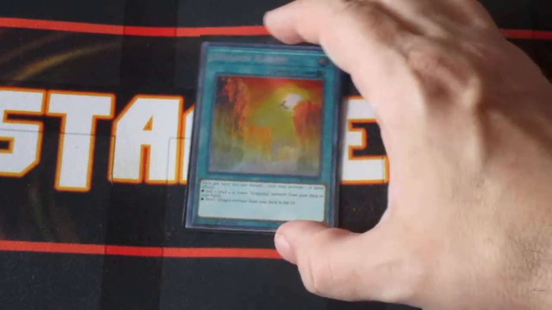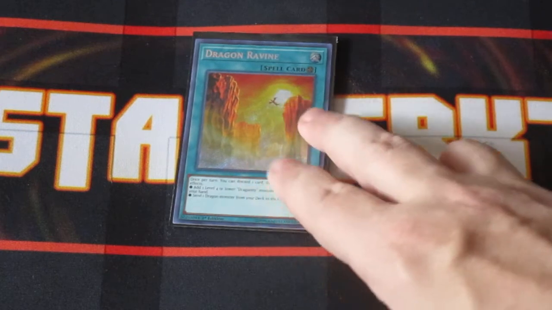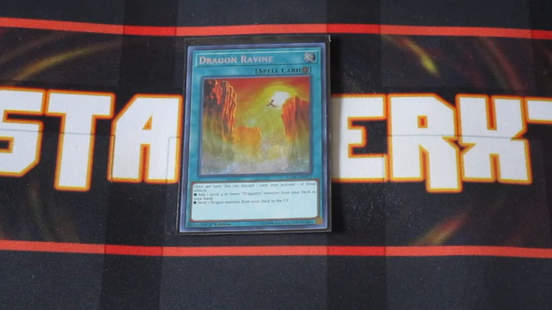We got 1 copy of Dragon Ravine. Technically, we do have a 2nd copy with Romulus in the extra deck. What this card does, it basically helps get your play started. Discard a card from your hand, send a Dragon type monster from your deck to your graveyard. So essentially, it's kind of like a field spell version of Dragon Shrine.